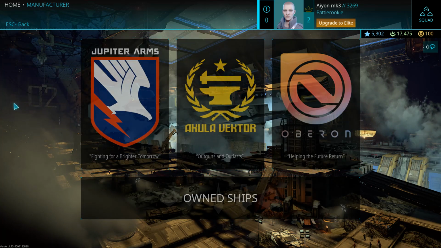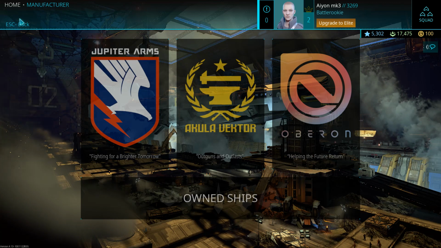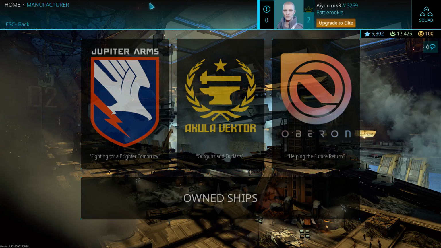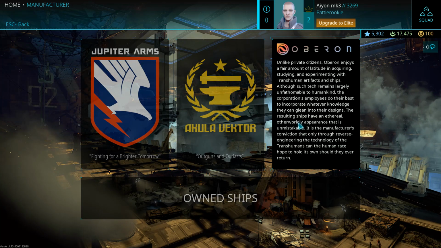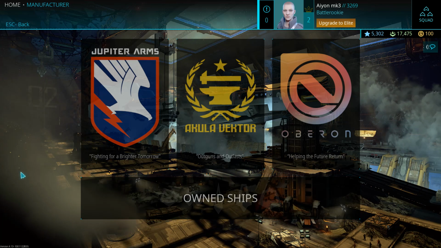This is the manufacturer screen, and if you notice the top left here, this is the key to this particular navigation interface. The home button is always there. Manufacturer has appeared because I'm on the manufacturer list. Here I can bring up the tech trees for Jupiter Arms, Aquila Vector and Oberon. These are the three main factions for ships in the game, and I can also bring up a list of my own owned ships.